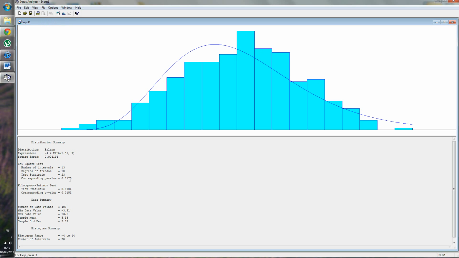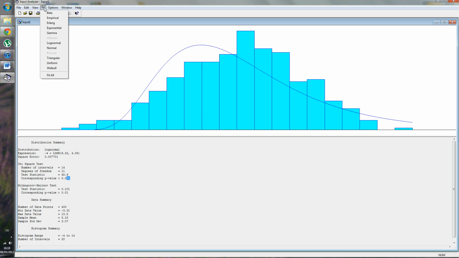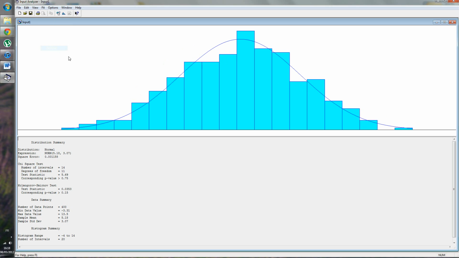We see here that the p-value is smaller for both tests, so it does not really fit this random distribution. We can check log normal, so it's even smaller. We can see here with this curve, and the normal distribution will be the best suited for this one. The p-value is big, for both tests.